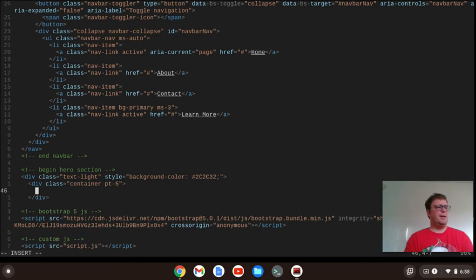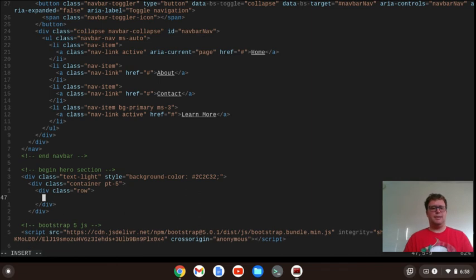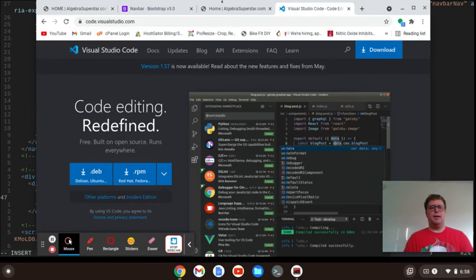So now within this, I'm going to have a row. Now, when you're using Bootstrap, you need to have your row and then your column classes. So Control Y comma, why is that not expanding? Control Y comma, okay, there we go. Expand that out using Emmet. Okay, so the way we're going to break this apart, let's take a look at this.